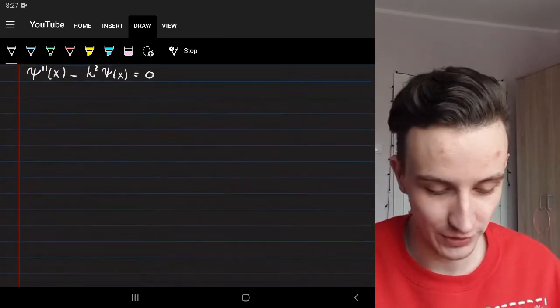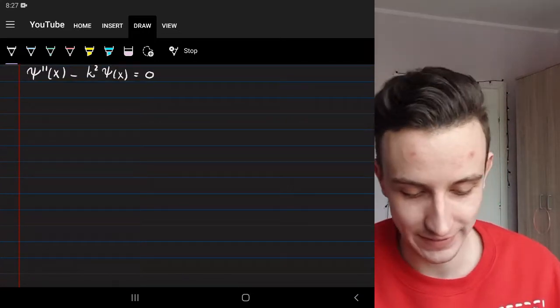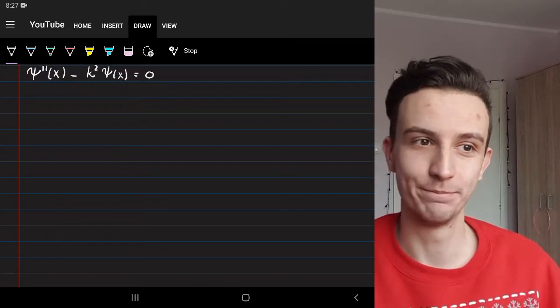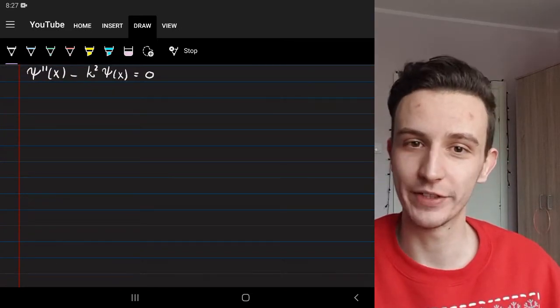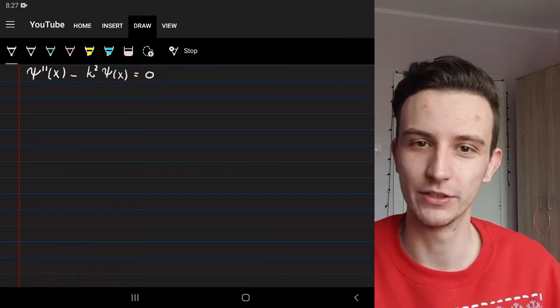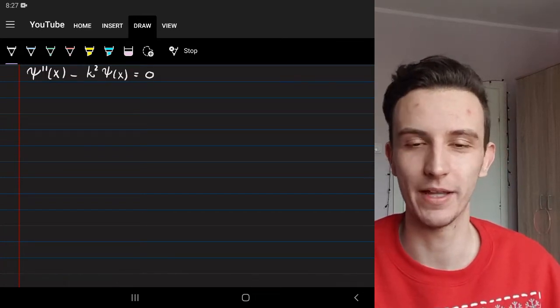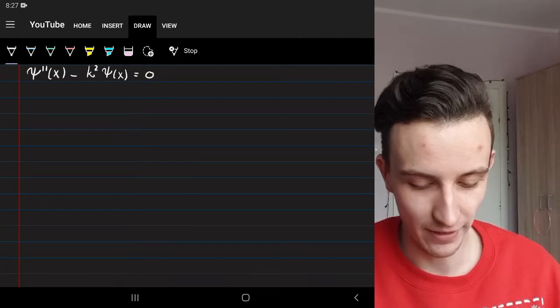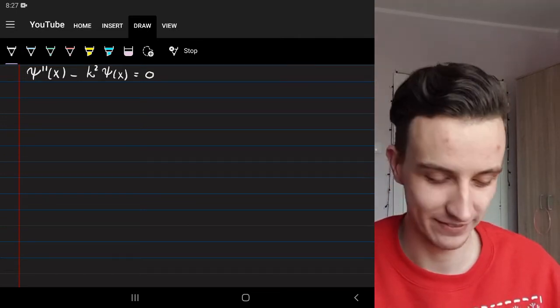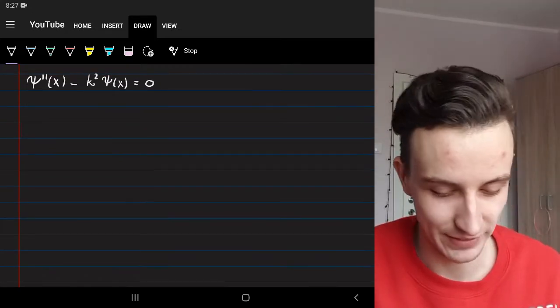So, this is the first differential equation in the series that we'd like to solve, because it's leading up to a very interesting one that I encountered in an entrance exam for a university master's degree in mathematical physics. But to solve that one, we're going to need this one and another one. So let's get into it.